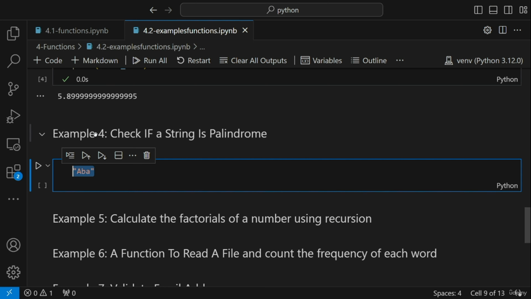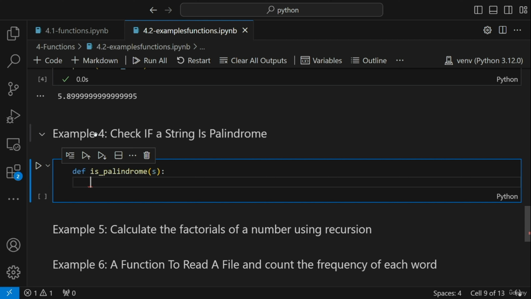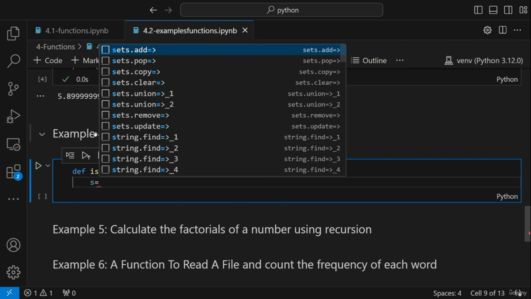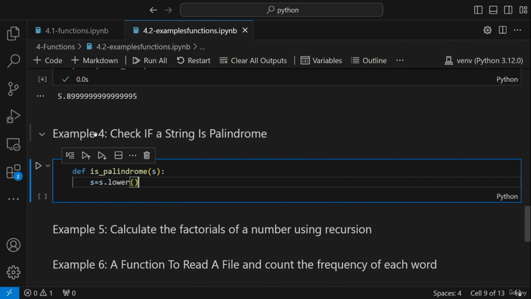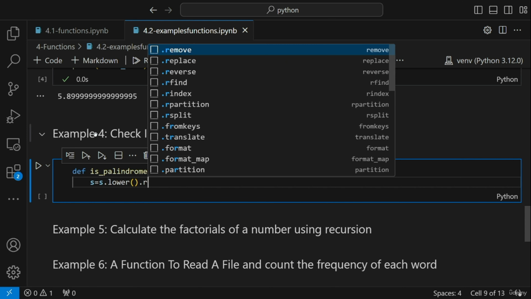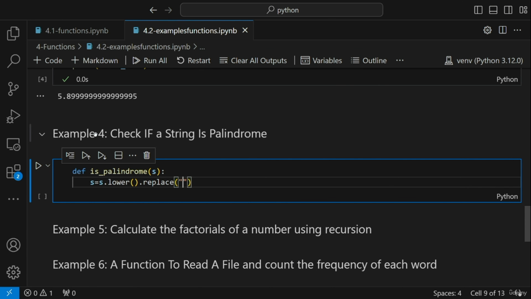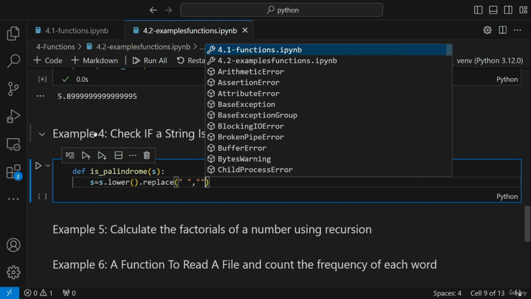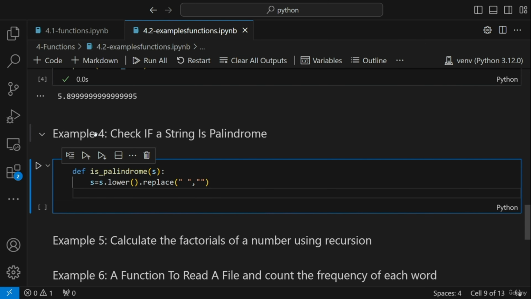Okay, so here let us go ahead and define a function. I'm going to write is_palindrome, and here I'm going to give my string. Now the best way to do this is that whatever string I write, first of all I should remove all the spaces. So I'll take the string, I'll write s.lower because I also have to lowercase all the characters, and let me replace all the empty spaces with an empty string, so I remove those spaces.